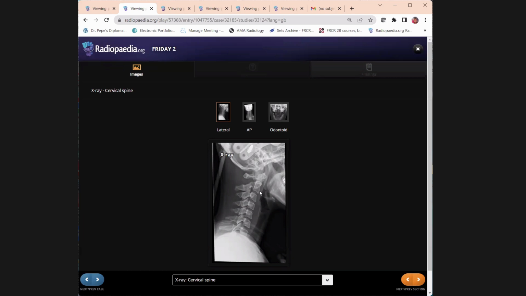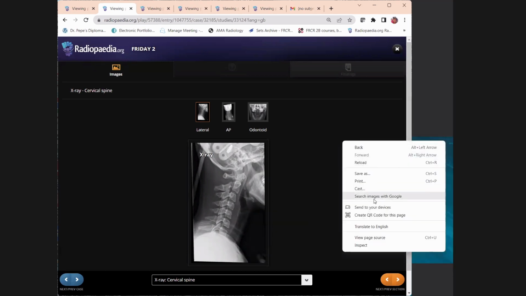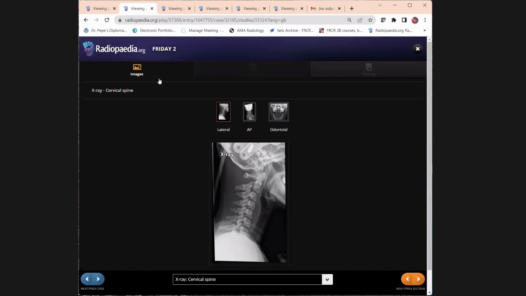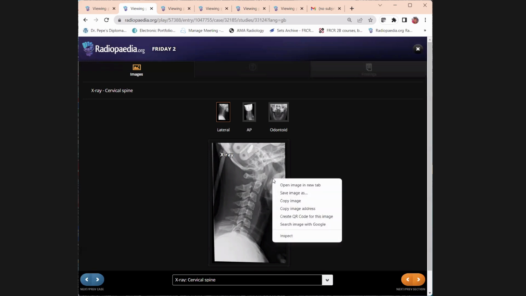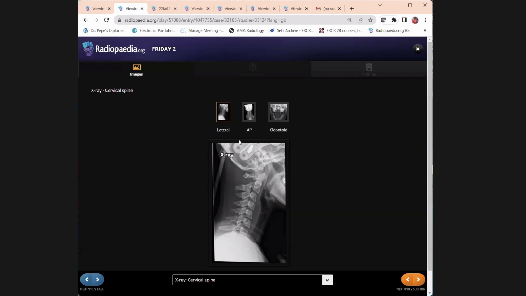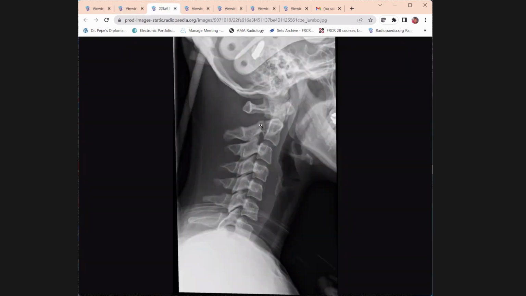So today, good. What we'll do is complete the cases. You can see this case, right? You can right click on it and open image in a new tab. You can right click on this particular image and then open image in new tab. Not like that, madam. No, not like that. You did it correctly the first time. Right click on the image and open image in new tab, and you can go to the new tab, and this is much better than what we received. Okay. My screen is not getting bigger. That's okay. We can see your Zoom screen.